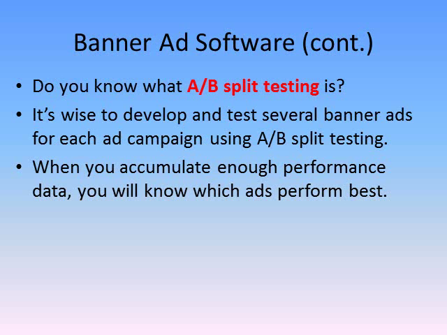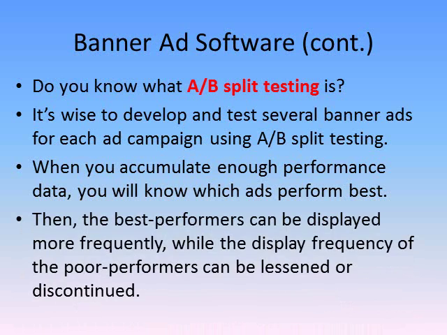Even a good idea to do with other types of ads, like the wording in your pay-per-click ads on Google AdWords. So, once you accumulate enough data, you know which ads perform best, and the best performers can be displayed more frequently, while the display frequency of the poor performers can be lessened or even discontinued.